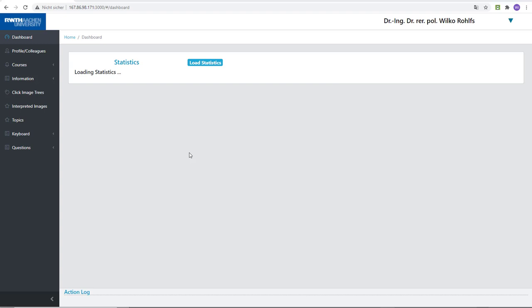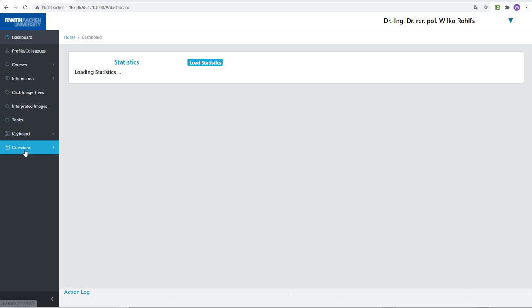Hello, in this little video I would like to explain how to embed new tasks into the application HeatQuiz. So I'm logged in here under the port 3000 because this is the port where it allows me to modify content, and I'm also logged in with my own name. You can do that also if you have permission to add new tasks and courses.